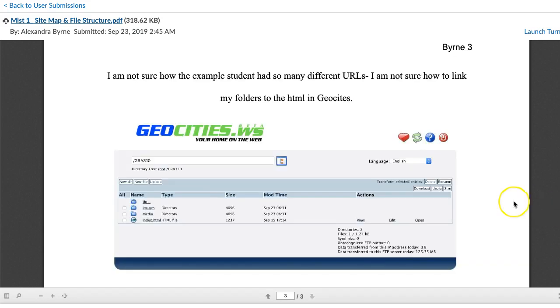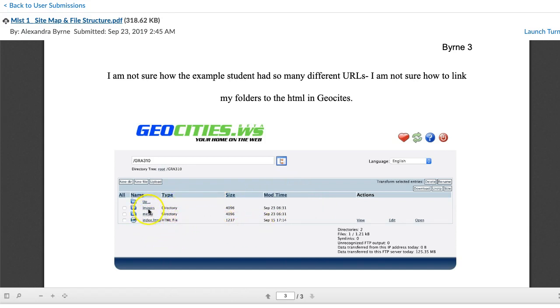Now, Alex, about the student examples, some of them are very advanced, and I may have shown you one example where these long URLs all functioned. Well, at some point they didn't for that student. But anyway, it looks like you're on your way to understanding file organization, and as long as this looks like what's on your hard drive of your computer, then you'll be okay.